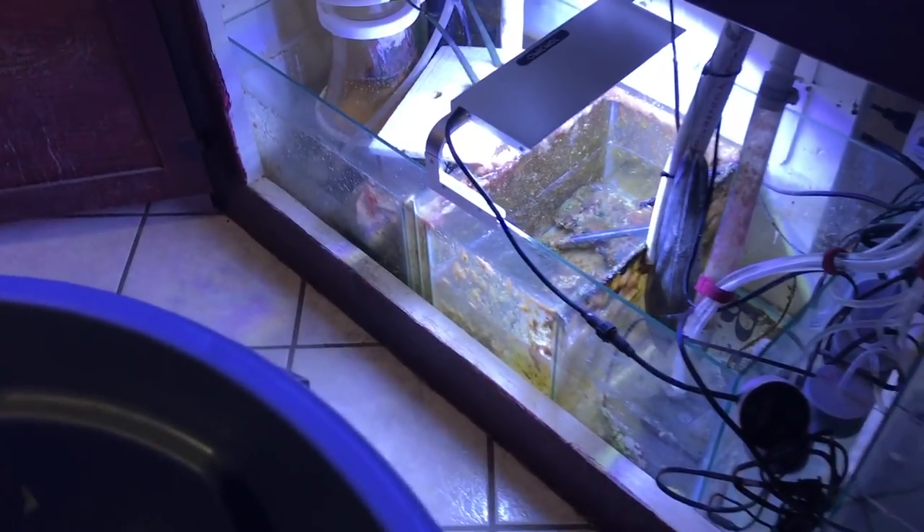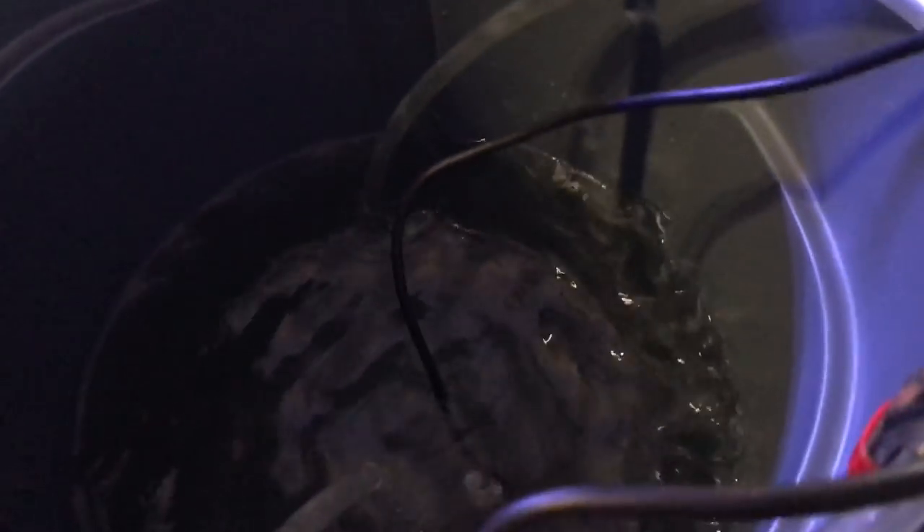This was a fun part — it's kind of overwhelming moving a tank but I just approached it systematically and got it done. This brute container is my trash can with wheels on there, which helped a lot because I was dumping the tank water in, then using the return pump to fill up the pond and going back and forth. The wheels are expensive, like 40 something dollars, but they've already paid for themselves. I also used clamps so I wouldn't make a big mess, and I did pretty good.